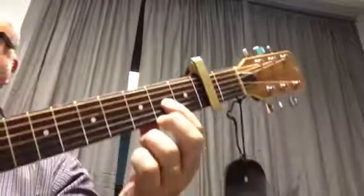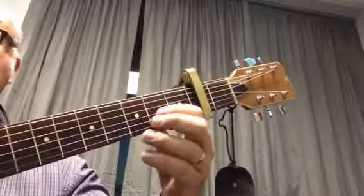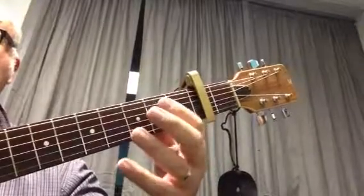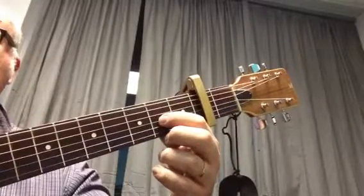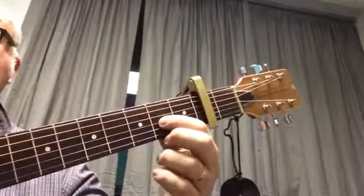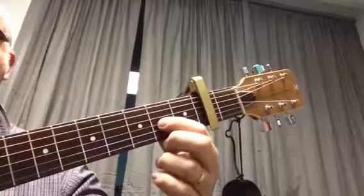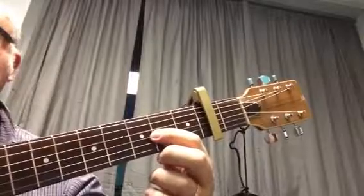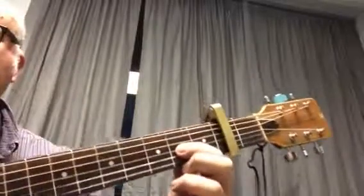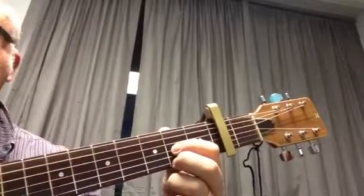And you'll notice when I place my hand, I don't keep my fingers straight with the frets. I kind of turn my hand at an angle like this. Alright? Now as your hand gets a little bigger, you'll have more finger length to work with, but just try to keep your index finger as close to the fret as possible without being on top of it. In other words, get as close to the fret as you can without being on top of it. Because if you get on top of the fret, you get a muted tone, and you really want a stronger, clearer tone like this.